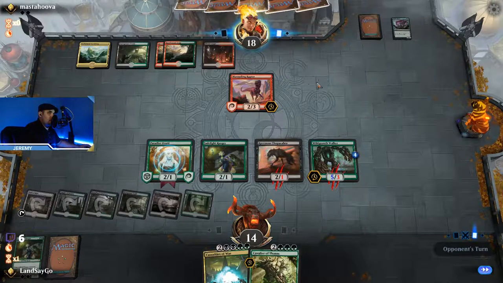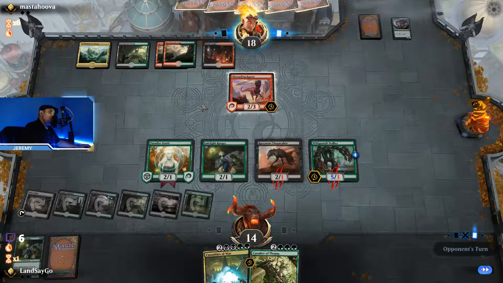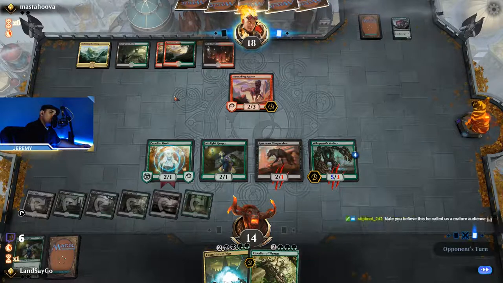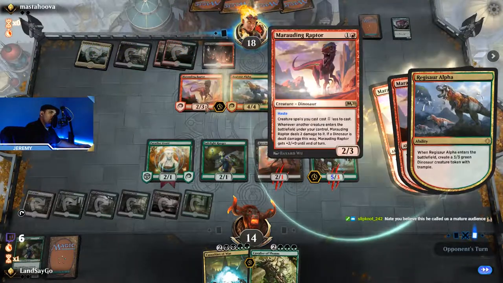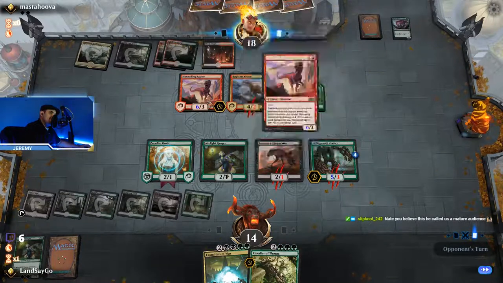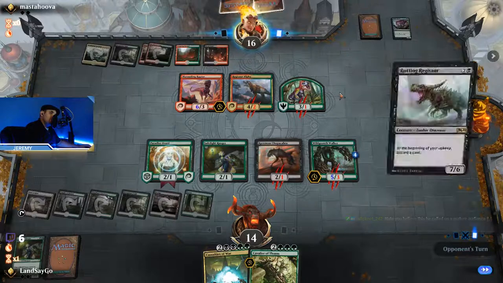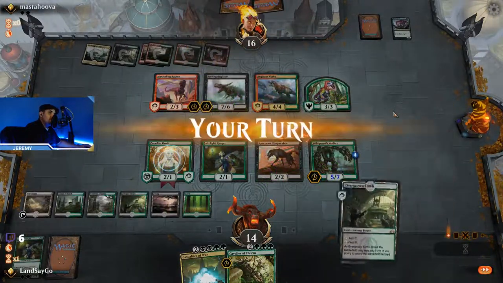And he can draw a couple cards. That's fine. If one of them's Galta, he ain't casting it this turn. Or maybe he is. Sure. That makes sense.